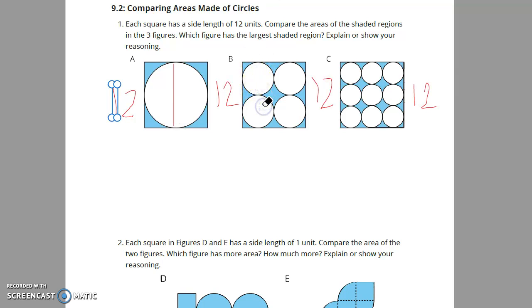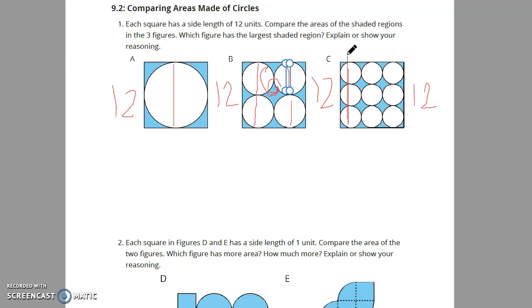Let's erase that. All right, we know that the diameter of the two circles would equal 12. But we know half of 12 is 6. So the diameter of one of the circles should be 6, which means each one of the diameters is 6. So now if we look at C, oh, that's a little off too, but that's okay. The diameter then would be 12 divided by 3, and then you have the diameter for each of these circles.